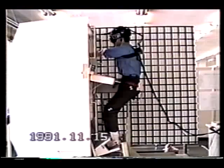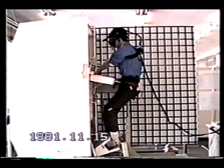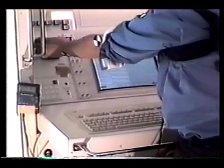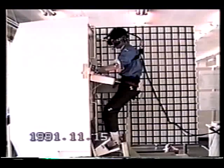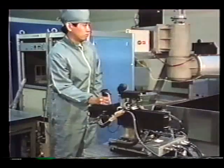Here, a technician occupies a sophisticated seat that simulates body posture in orbit. An eye mark recorder is mounted on his head. The moving mark on the screen traces eye movements across the workstation's panel as the technician is instructed to perform a variety of tasks. Data from these tests will enable designers to improve the workstation's physical layout.